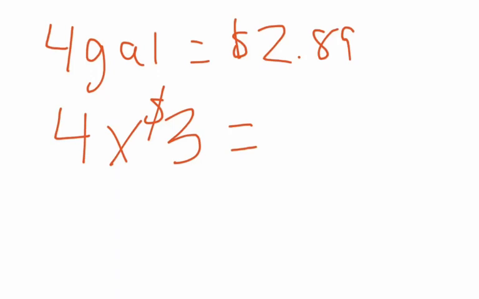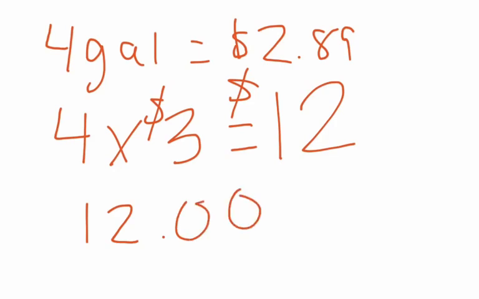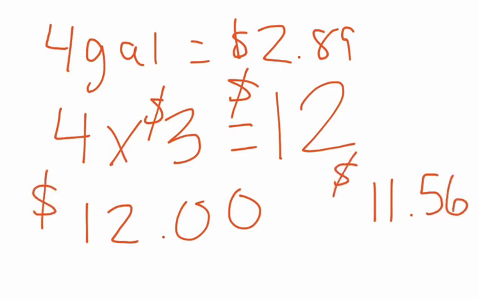Okay, so 4 times $3, and then we know that if you buy 4 gallons, it would be an estimate of $12 for 4 gallons of milk. So, if you look on the bottom, it says that the estimate is $12, like we said, but the exact, if we do $2.89 times 4, it's $11.56. So now let's see. $12 is what compared to $11.56. So we are using our comparing knowledge, either greater than or less than.